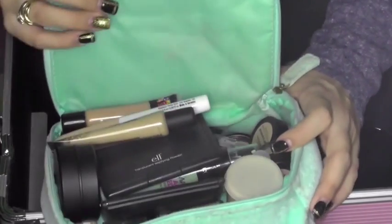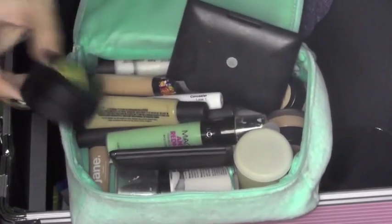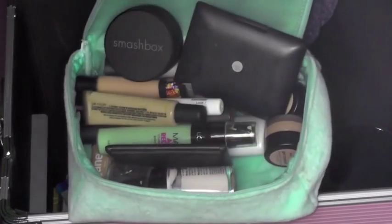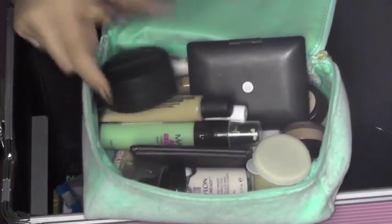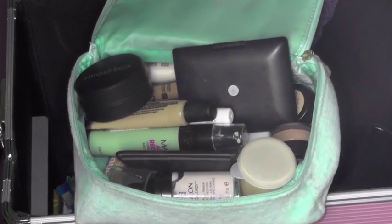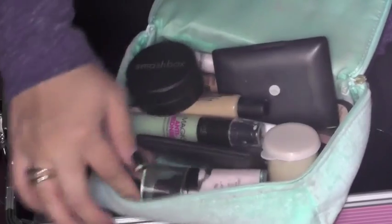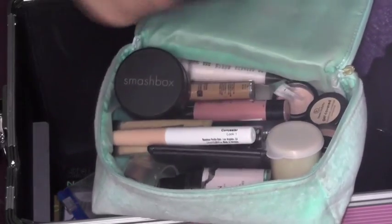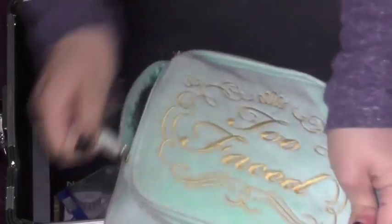This little Too Faced thing — if you open it, it's all of my concealers and my concealer setting powders. I have everything from e.l.f. powders, and this has primers as well. My Smashbox Halo — my favorite thing in life — setting powder. I poured a little bit of my banana powder in there. Some random concealers, a Jane Cosmetics concealer in light and medium, my Glamoflage concealer, an MP concealer — just anything. Whether it's primers, concealers, or setting powders for the concealers, it's all in there.